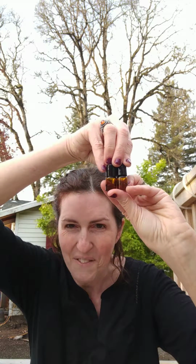So then you just want to sit down with your children and discuss alternative ways of thinking about emotions, how to rest with all of their feelings. You have to embrace your feelings, not push them away. So you teach them how to rest with those feelings, and you teach them about ways of coping with all of those feelings. And essential oils are a fantastic, healthy way of dealing with how you feel, as well as a number of other uses in our lives.